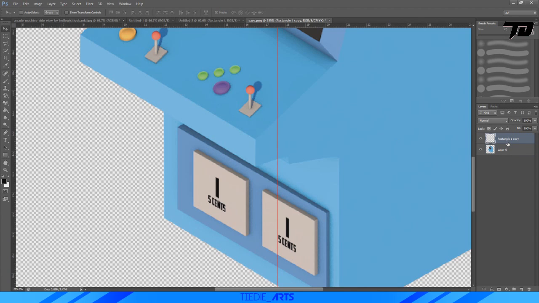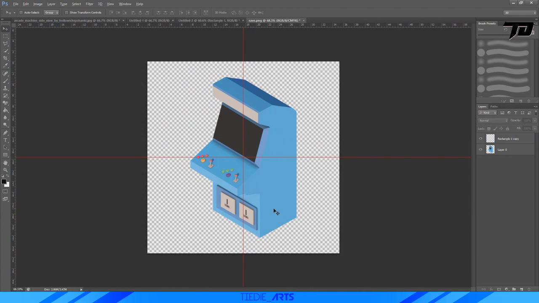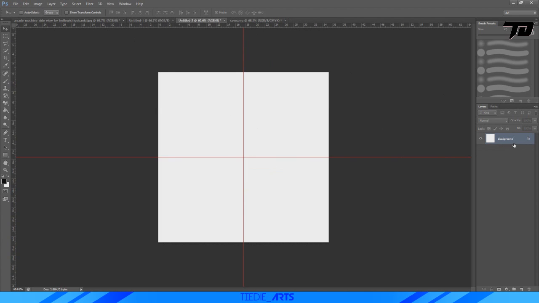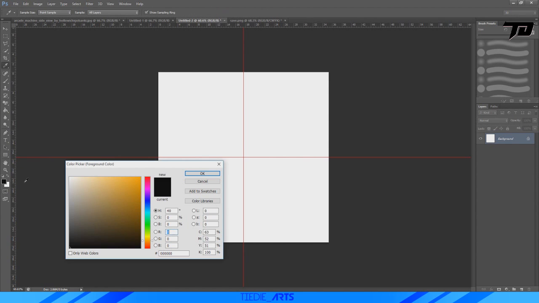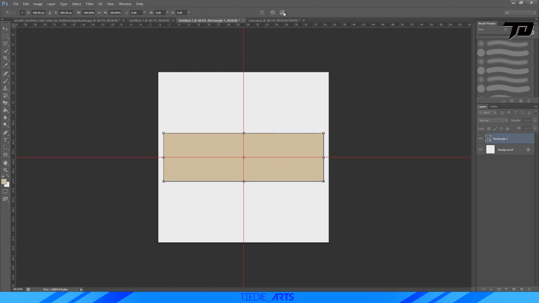Once again, Control E, and maybe even lower the opacity a little bit, because I feel like the black is a little too black. It's standing out way too much. So we're going to be doing the same technique for other things. For example, I'm going to be going back to this scene and deleting this. And we're going to be having a player 1 and a player 2 sign. So I'm just going to make a sort of peachy color, and making a rectangle here. Centering that. Maybe even making it a little bit more skinny.